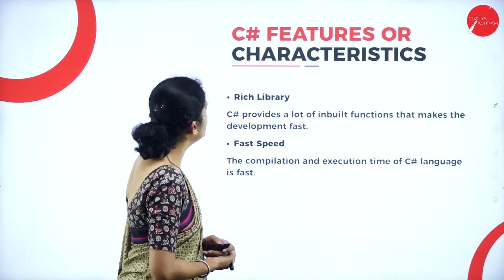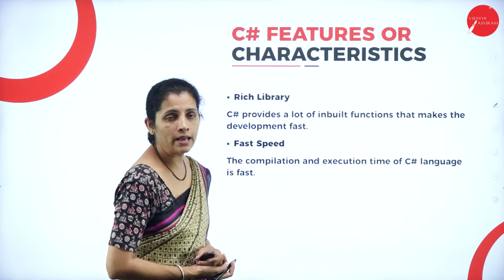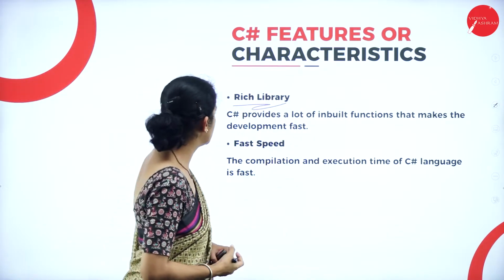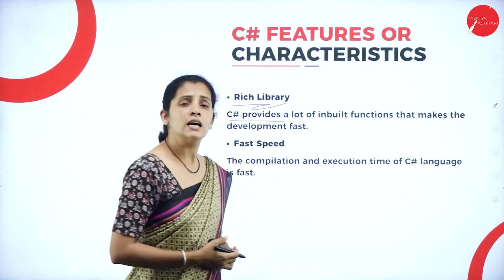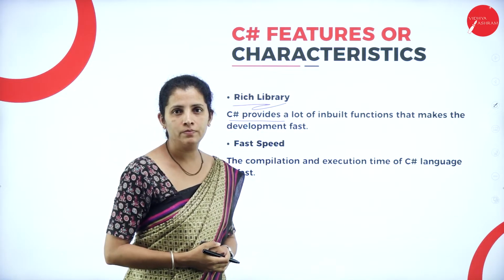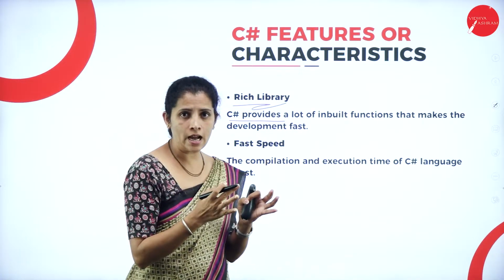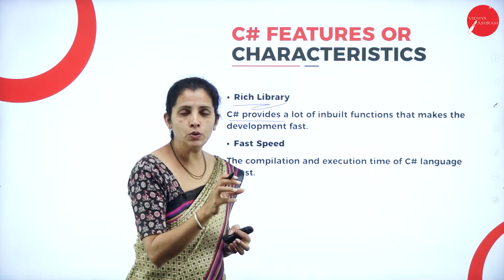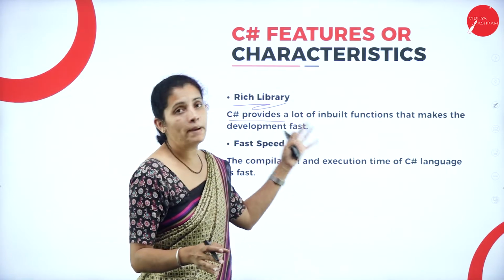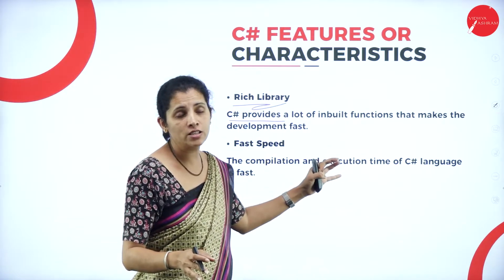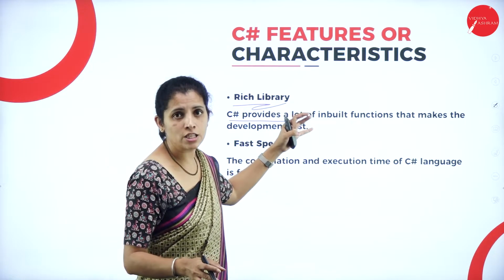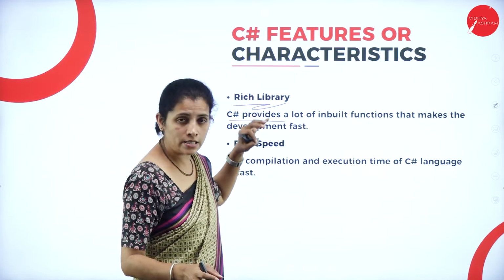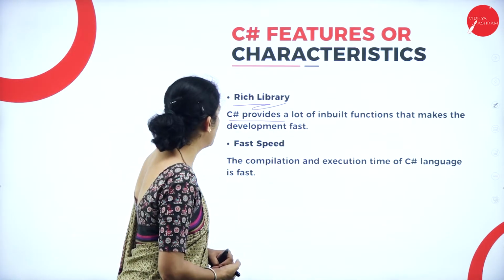So these are certain features of C# programming. Along with that, it has a rich set of libraries. C# provides lots of inbuilt functions. That means each and every time I don't have to write the code. So what can I do here? I'm going to use the built-in methods as well as built-in functions present in C#. That means I'm going to make use of existing methods or functions in my program.